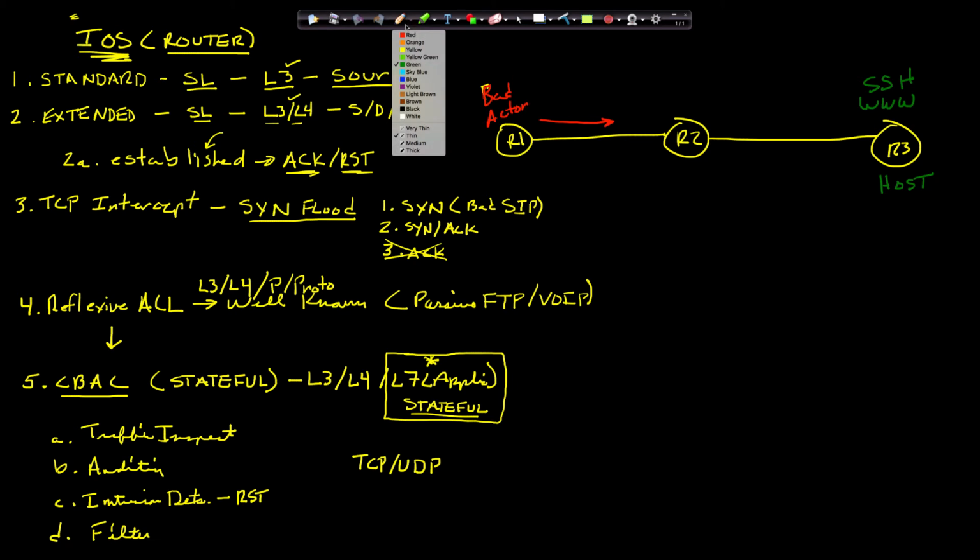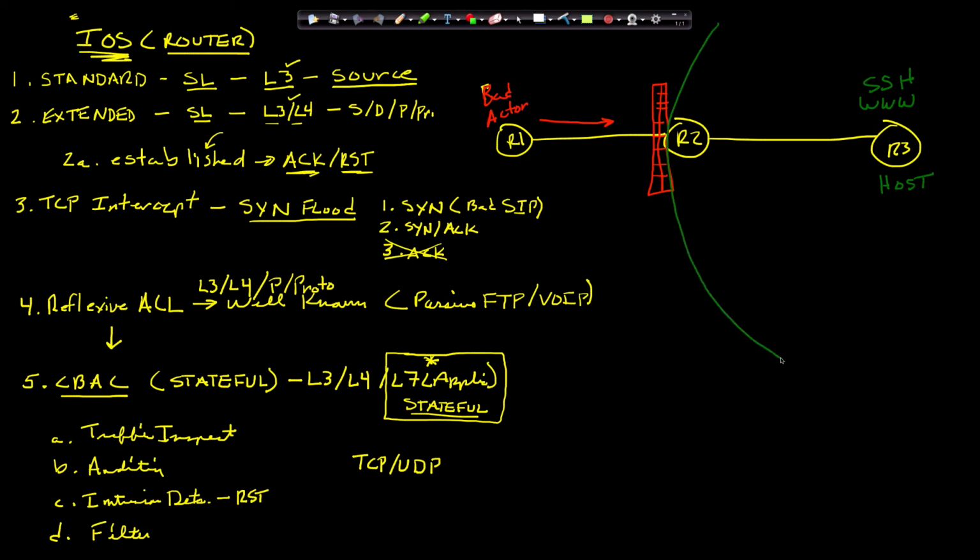And what do we have? Well, we've got the firewall, or I should say the classic iOS firewall is going to sit right here. And it's going to protect my inside network. And so let me go ahead and we'll do a little demarcation, right? So this is my trusted network. And this is my untrust out here. In fact, we're going to go ahead and say this is the internet.